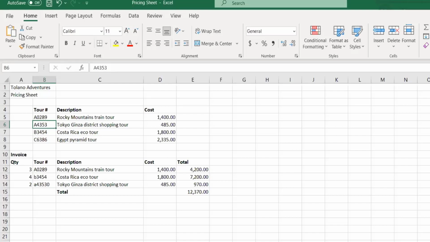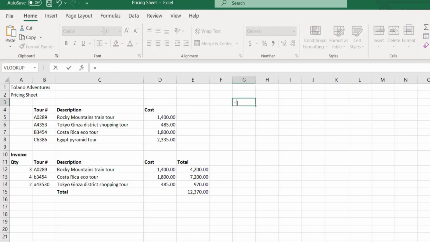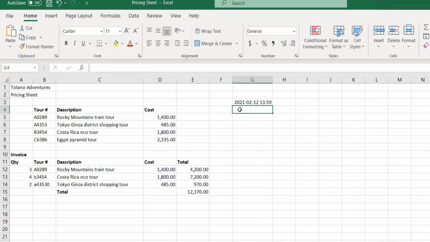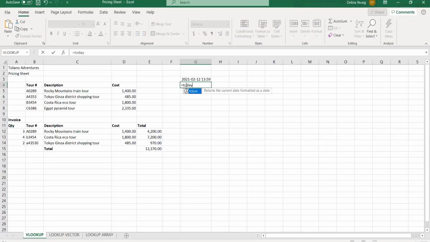You have probably, in your day-to-day activity, come across functions such as equals now. And we did talk about the volatile functions, yeah? And equals today.